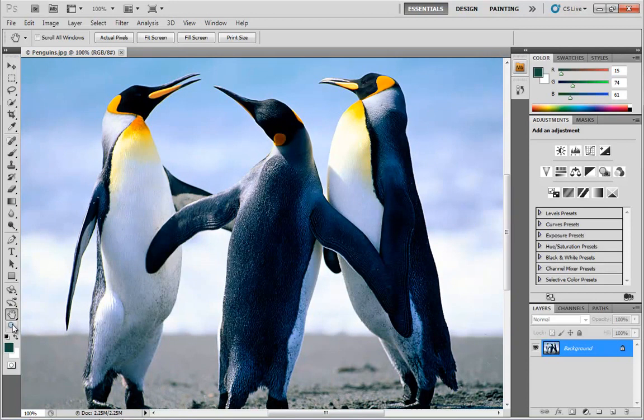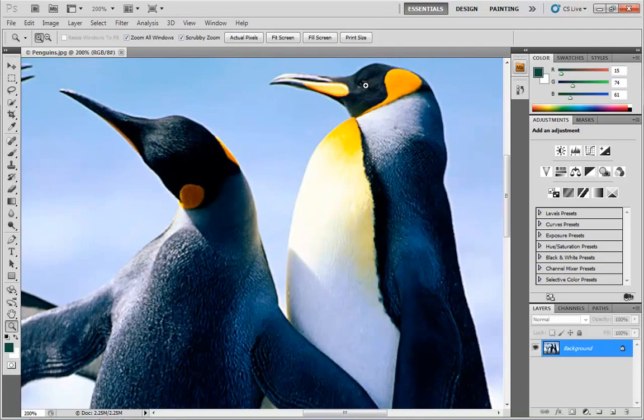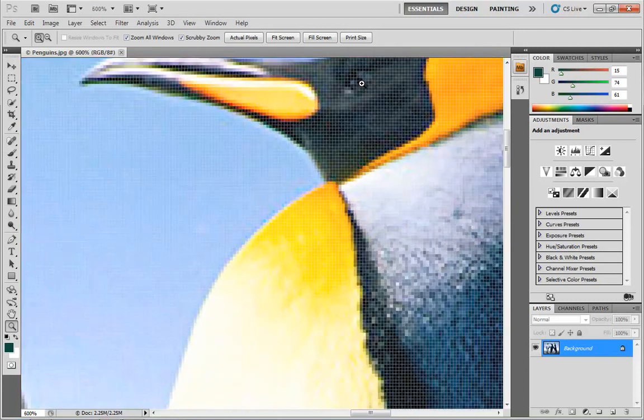Now, moving down from here, we have the zoom tool, and the hotkey for this, as I mentioned, is the Z key. Now, the zoom tool has some different functionality depending on how you use it. So what we're going to do for now is keep this very simple, and we'll have a separate video dedicated specifically to the zoom tool and all of the different ways that you can put it to use. So for now, with the zoom tool active, all I want you to do is to pick a location on your document and just click on it. And that's just zooming you in closer and closer to your object.